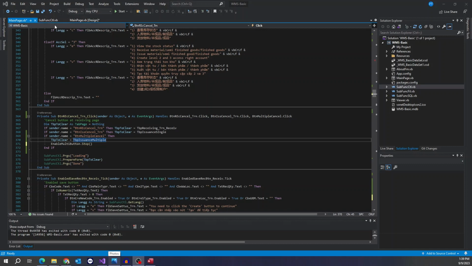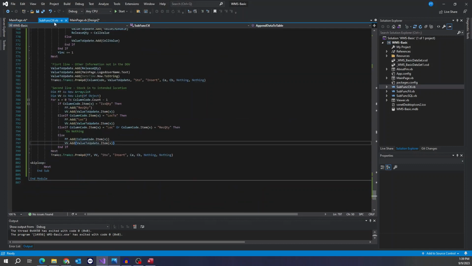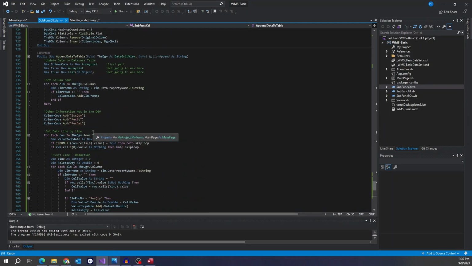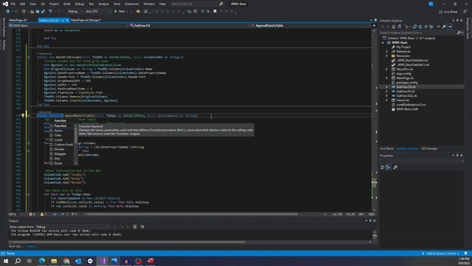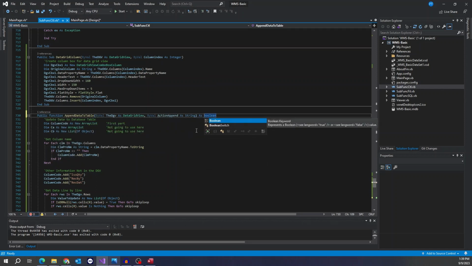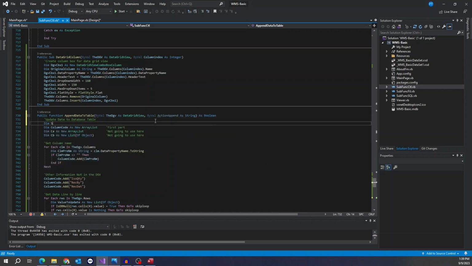By the way, there should be a message prompt after the data update succeeds or fails. Go back to the subfunctional control module. Change the subroutine to a function routine, and I want the variable returned as Boolean. Define a Boolean variable as succ. Default the value to false.